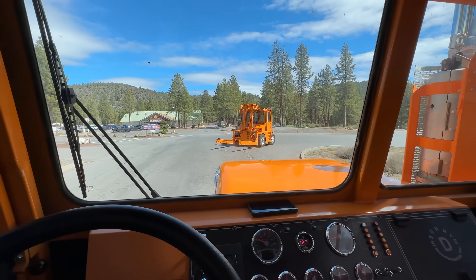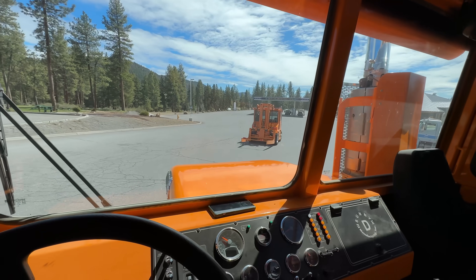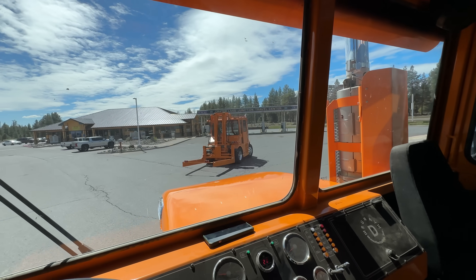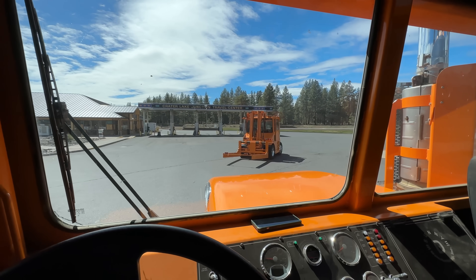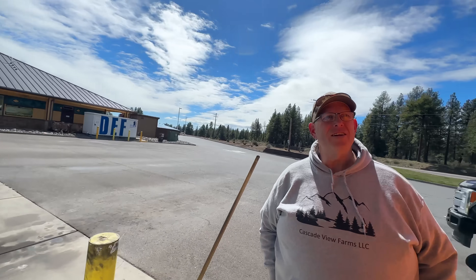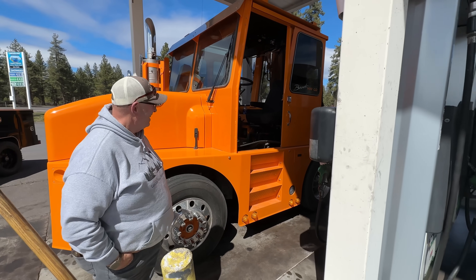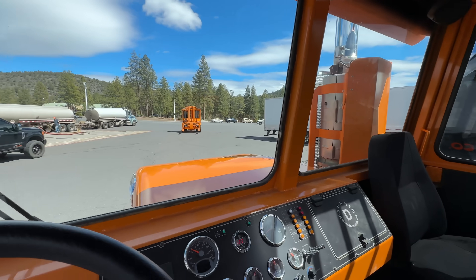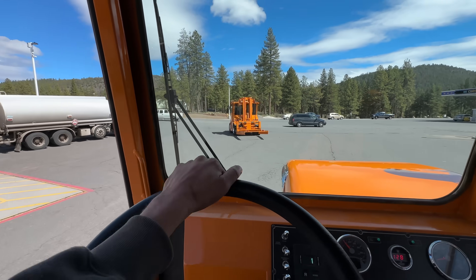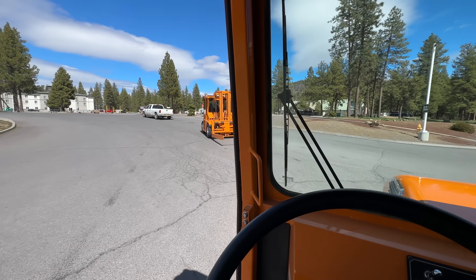None of us thought to check the fuel before we left. This one - the used machine - we ain't gonna make it home, so we're stopping at the truck stop to get fuel before we get into a whole lot of nothing. It's a good thing you're here because I would never have thought to look underneath the floor mat to find the fuel filler. I'd have been totally lost searching all over this thing. Okay, we spent enough time at the truck stop - that's Bill, he's driving Jesse's truck back. If you like farming type stuff, Bill's got a channel - go check out what Bill does, he's got a beautiful farm view of the mountains.